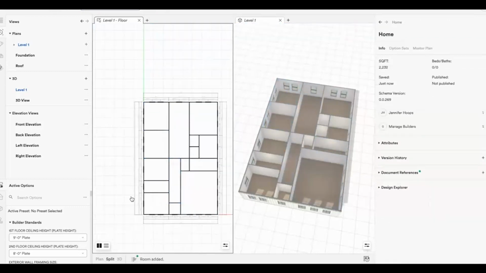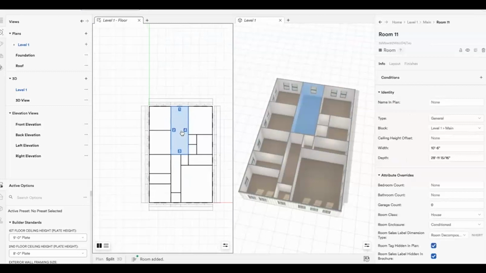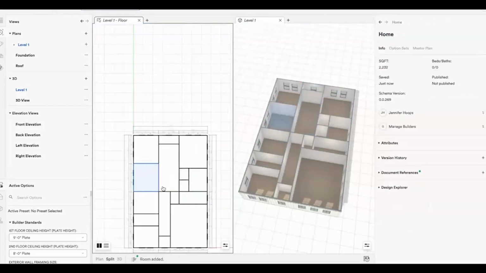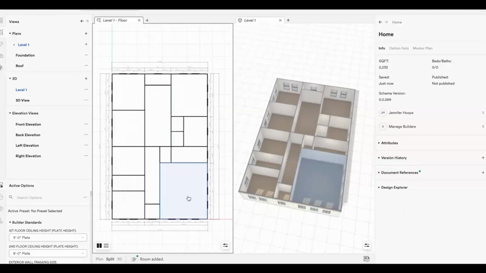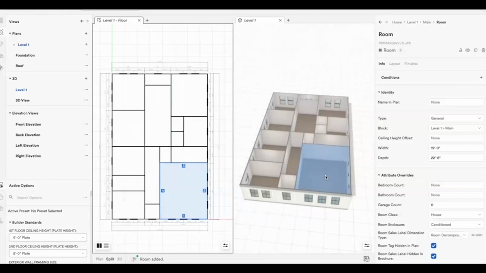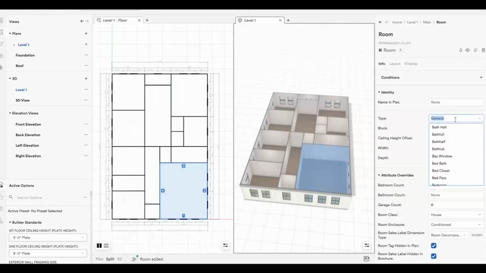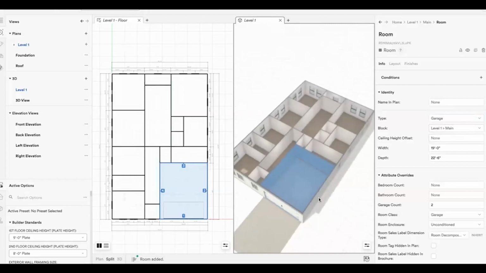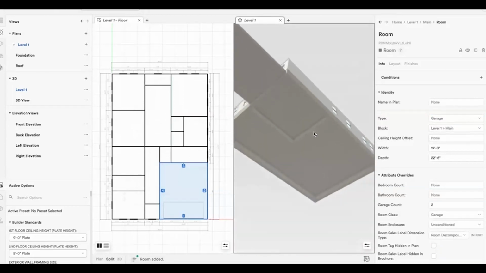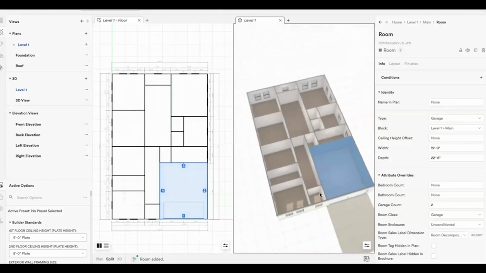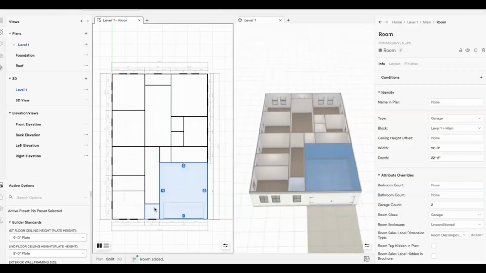Now, there's nothing magic about the lines that I have on my screen underneath. That's just to help me get approximate sizes, right? But you'll really start to see it here when I take this room at the bottom and turn it into a garage. In that instant, the details have been applied, the foundation has been updated, Type X drywall has been added, all of the things that I need to have happen with this home have been executed.